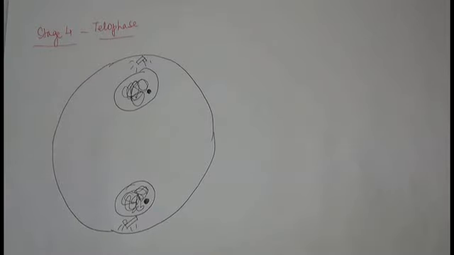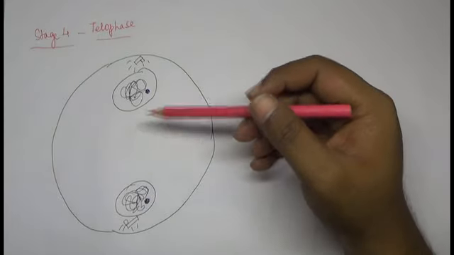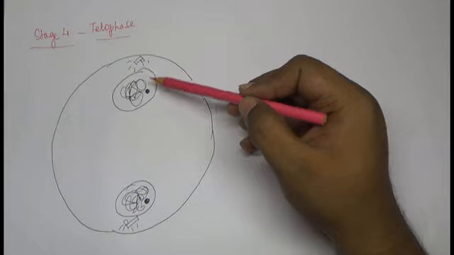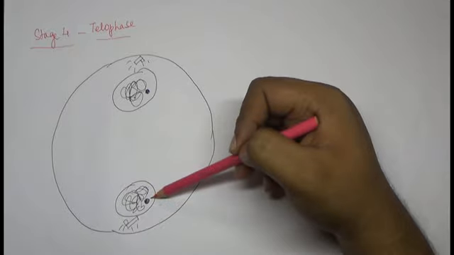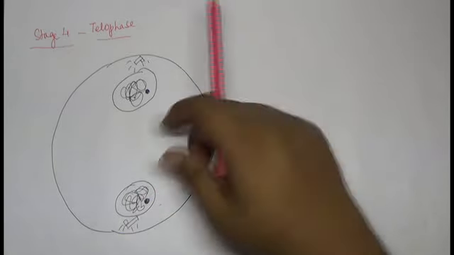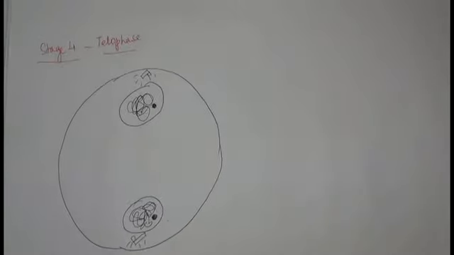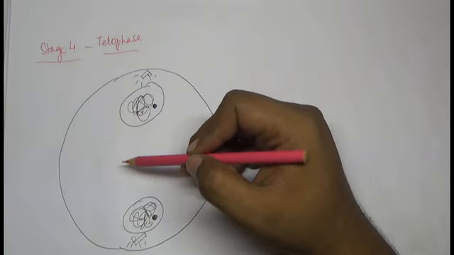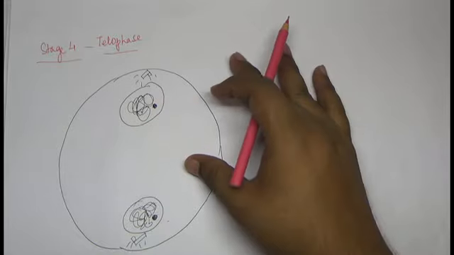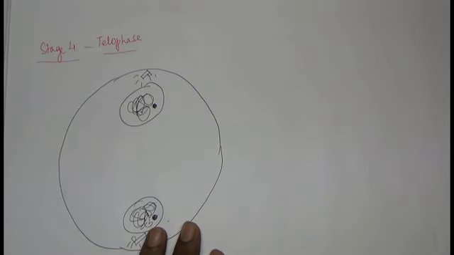The last step of mitosis is called the telophase. So what do we see in the telophase? We see the presence of two individual daughter nuclei. What happens basically is, during anaphase, the chromatids which were going to the opposite poles of the cell become decondensed. Basically telophase is just the opposite of prophase.